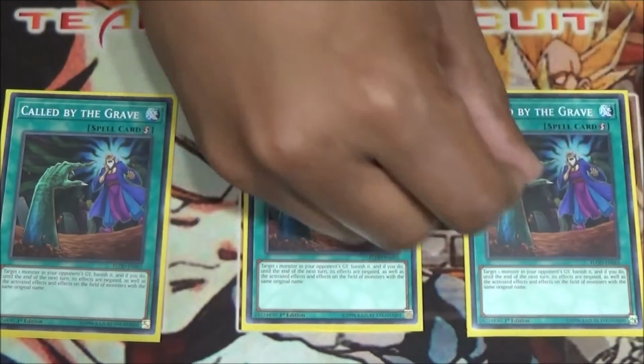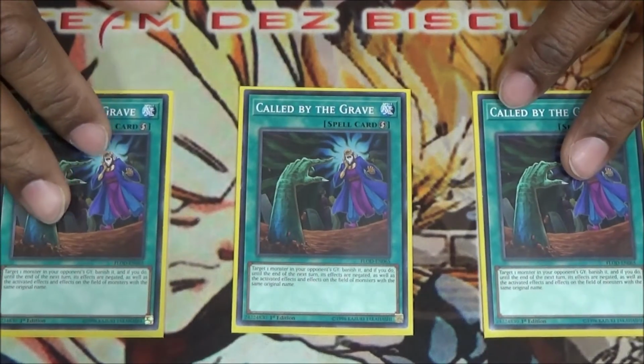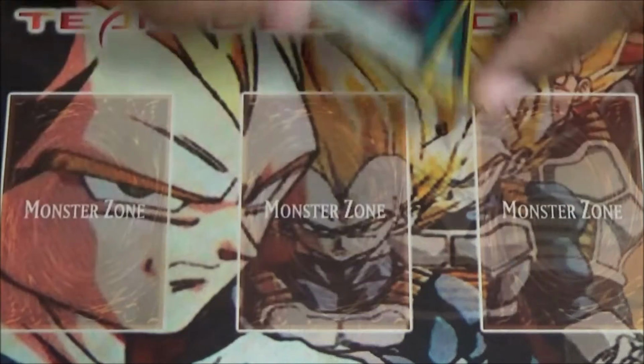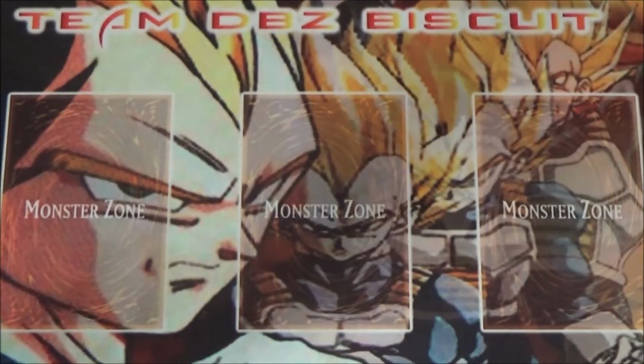And we're also running 3 Called by the Grave because this deck will lose to a hand trap in a second. So we want to make sure we have Called by the Grave so we can just keep our plays going the way we want to. But that's it for the main deck.